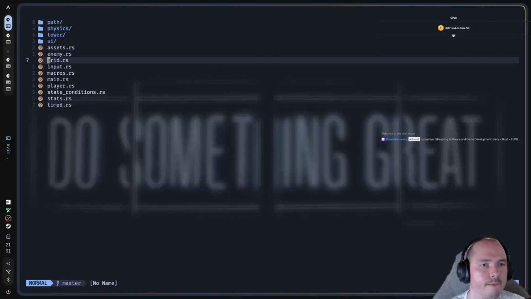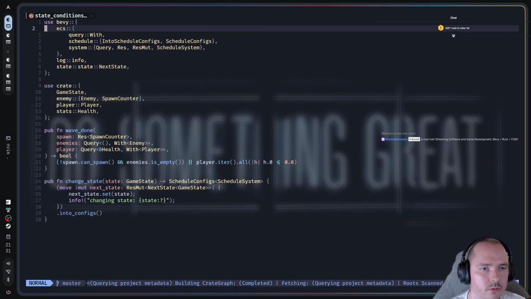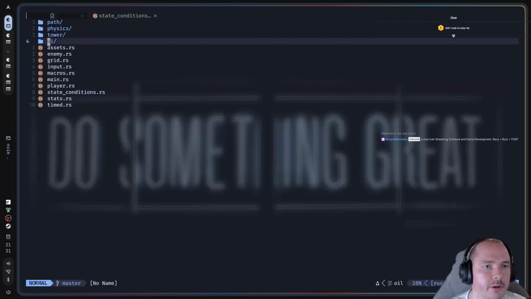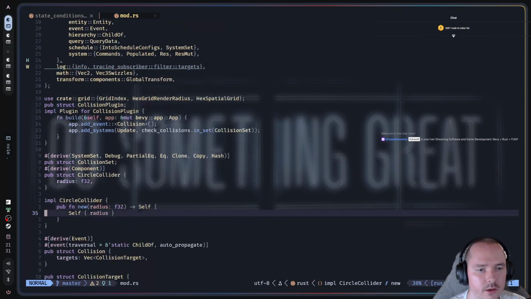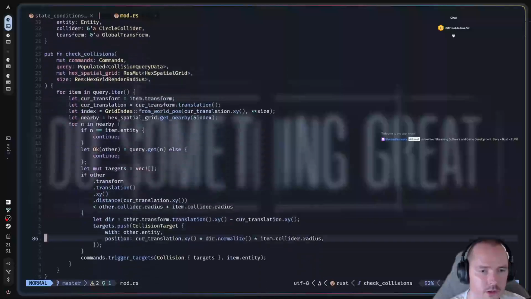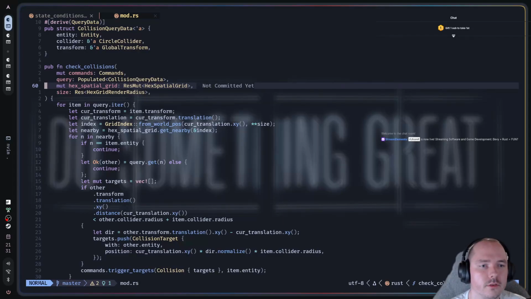So, what state conditions? What was that? Okay, all right. So I implemented very simple physics so that I can actually check for collisions, and here I'm currently using something I call a hex spatial grid.